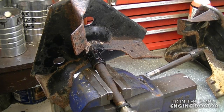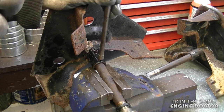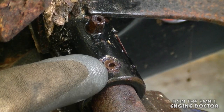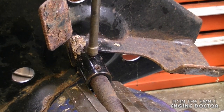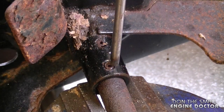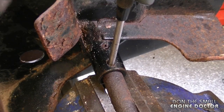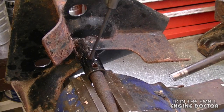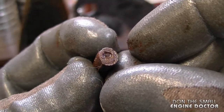What I like to do is start off with the large punch and just tap it down. I like to tap the pins down flush with the collar of the impeller here. Then I grab my quarter inch punch and punch it right out — this is the harder part I find. Sometimes the punch gets tight in there, so after I get the pins part way out I switch to a three-sixteenths punch. And I've got one of the pins out.